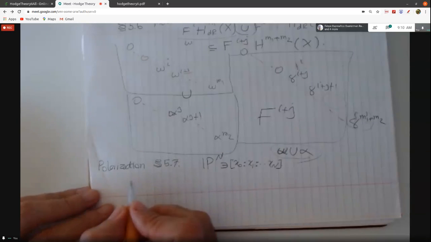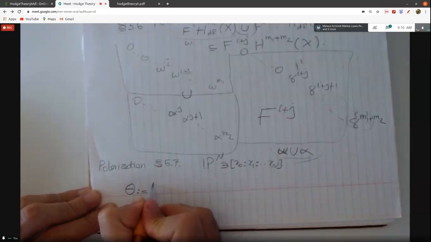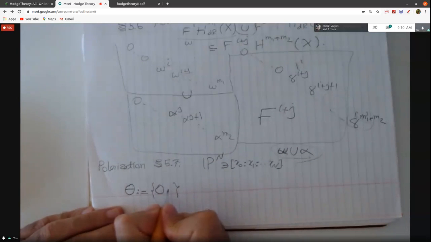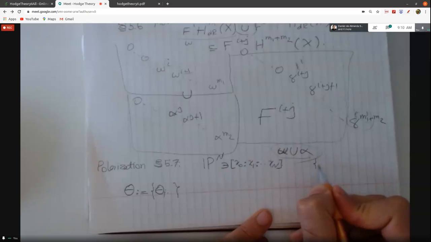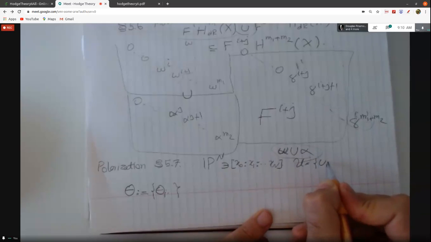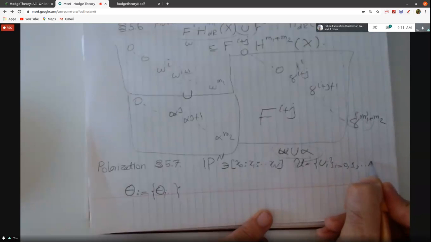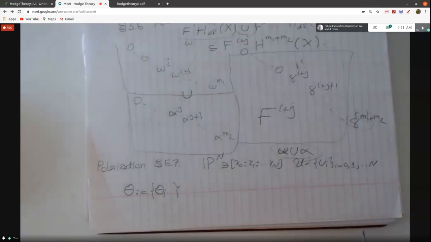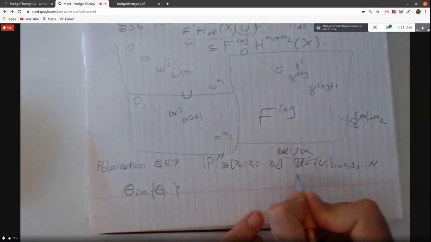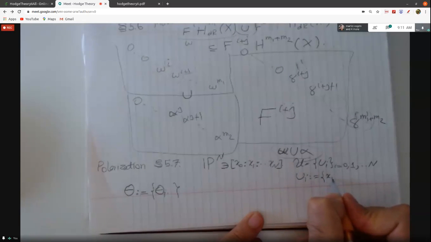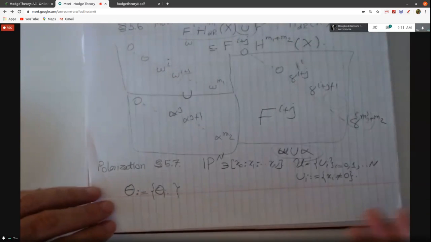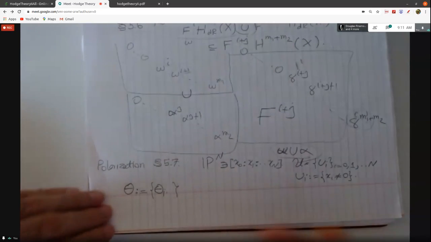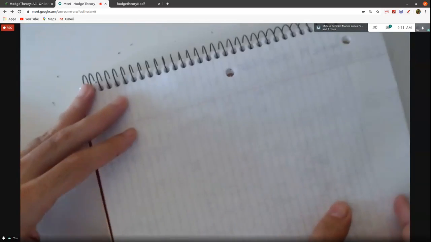Okay, so the polarization, let me first write and then explain. Here for P^n, I will take the classical covering, let's say U_i, i equal to 0, 1, until n, where within U_i, x_i is not equal to 0. I want to define an element in the... okay, maybe let's go to the next page. I think this way is better.